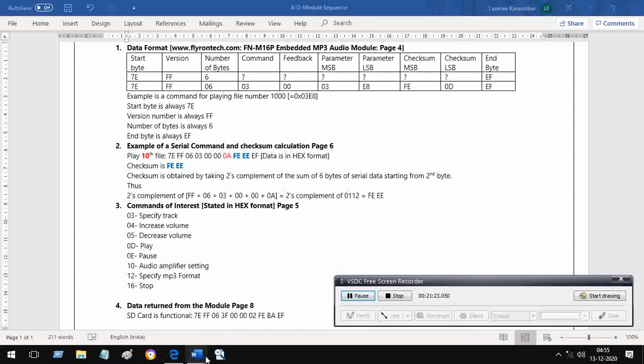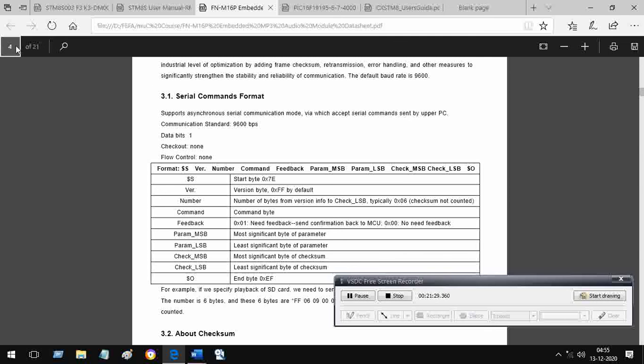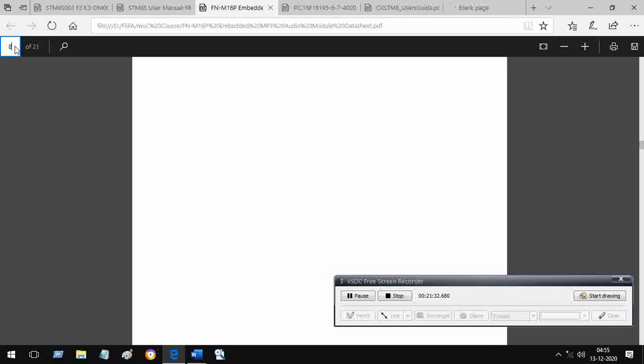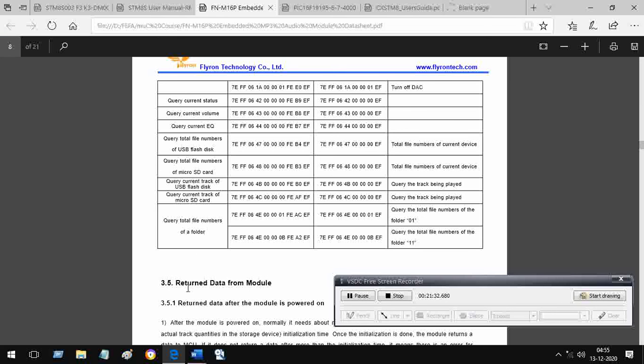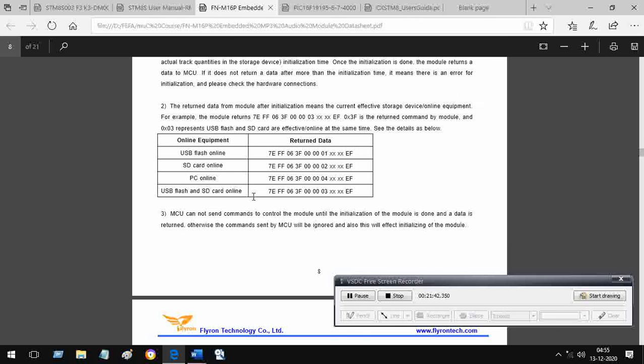So if we go to page 8, returned data from module. When it powers up, if all is well, it sends this or this or this string.